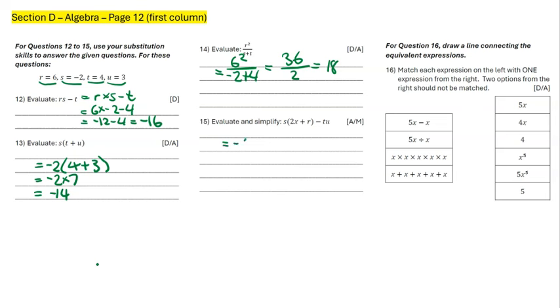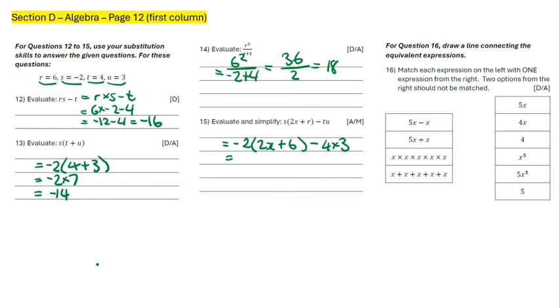So we've got -2, and then 2x is going to stay unchanged because we don't know what x is. R, we know what R is. That's going to be +6. And then we've been asked to minus TU. Don't forget that's T times U. So that'll be -4 times 3. So I've now got that, and I can now simplify what I've got here.